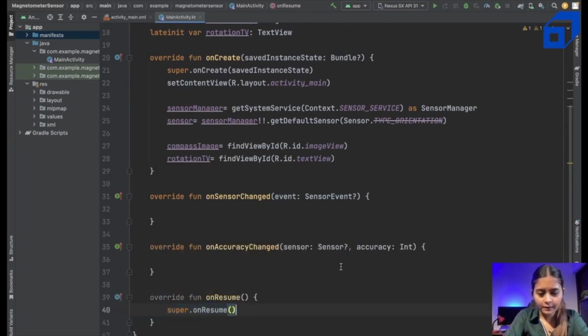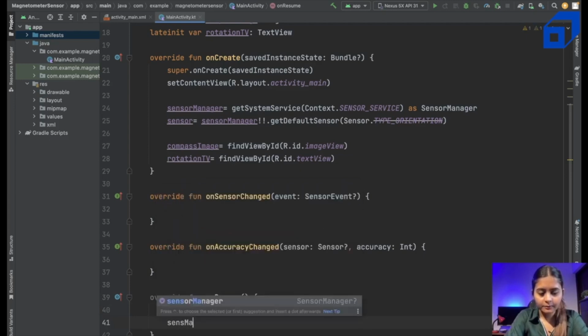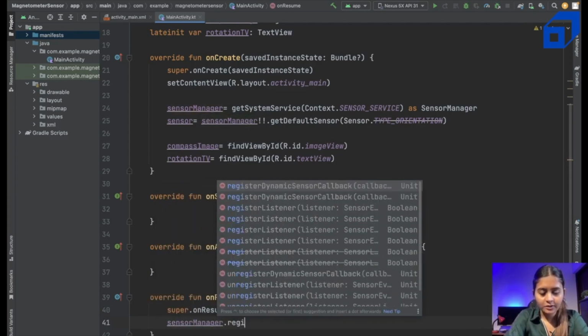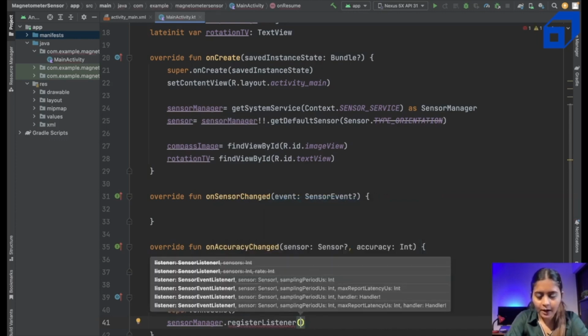And we will write here sensorManager.registerListener. We have to register the listener, because if you want to use the sensor in your application, then you have to register it first, right?